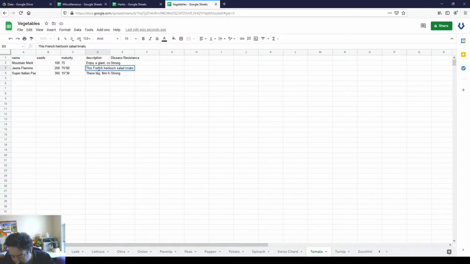Salad tomato, persimmon orange. And I know I made a typo. Bush. The plants are fairly incredibly productive.